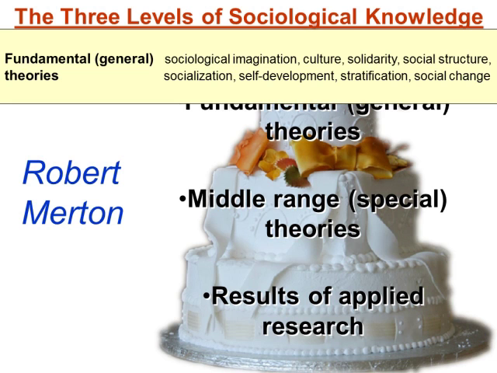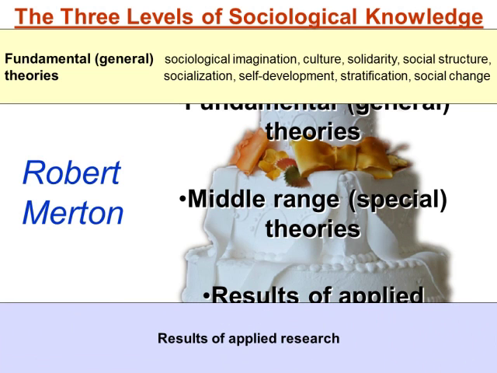Then there were those who were doing applied research, surveying people about their political views, living conditions, conducting social experiments and observations to study practical issues. At first there was a huge gap between these two groups. They didn't see how what they were doing was related at all. In fact, even today, some theoretical sociologists who continue studying fundamental questions scoff at social workers who call themselves applied sociologists. So, how did they bridge the gap between general theories and applied research?